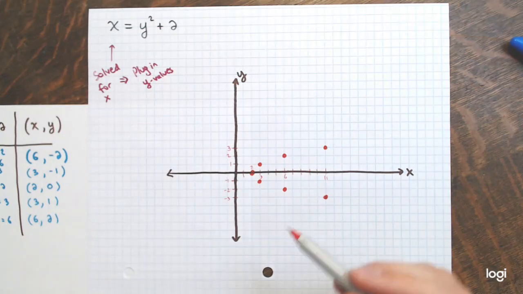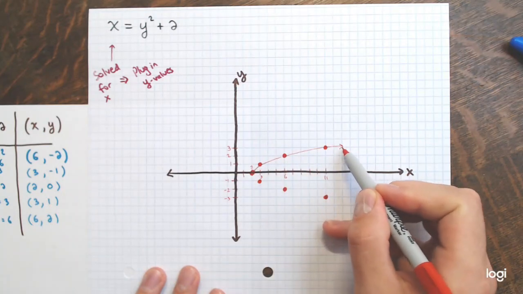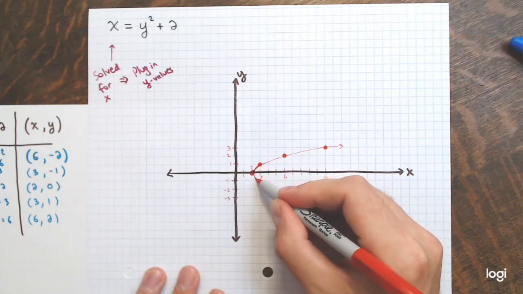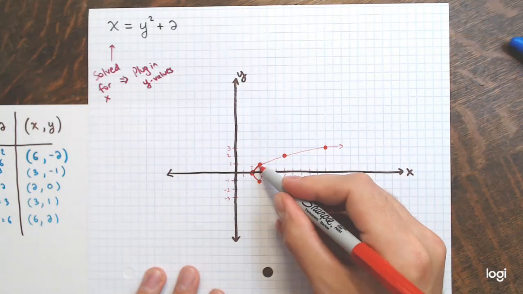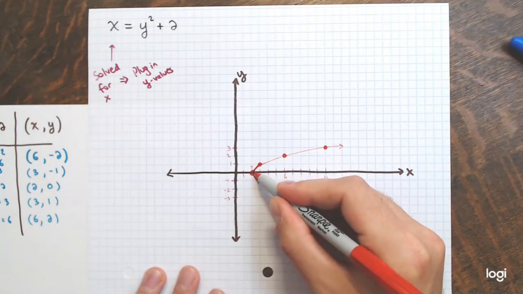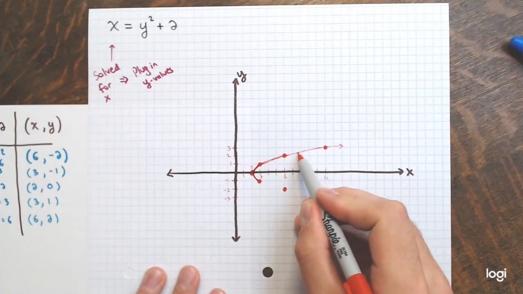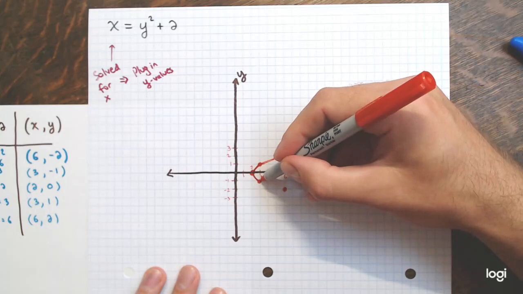And hopefully you're seeing this parabola shape, and going that way forever. And again, it's not pointy, right? They're not pointy at the vertex here. It's more curvy. And let me fill this in a little more, make it a little thicker. Going that way forever. And then the same thing down here.